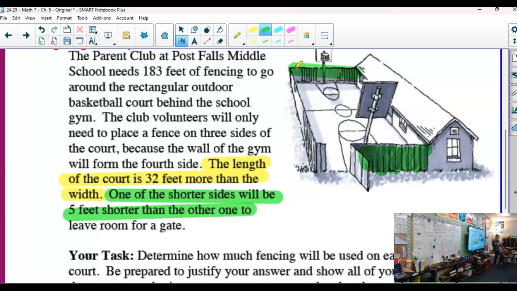So what I want you and your partner to start to do, and if you don't have graph paper, that's a habit that we should all be in. Could you draw a picture and start labeling? I know I put a picture on your paper, but it'll be easier if we just draw our own picture. Could you draw a picture and start labeling based off what they told us? Try this for a couple minutes.